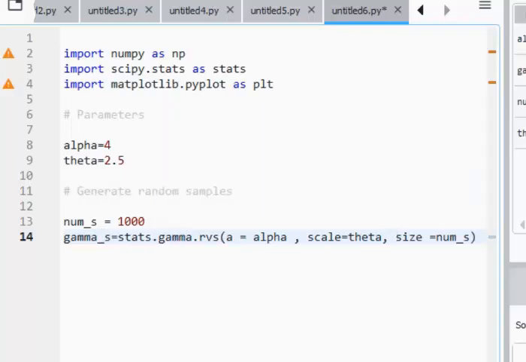In the next step I want to plot the histogram and the probability density function.